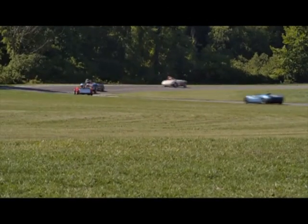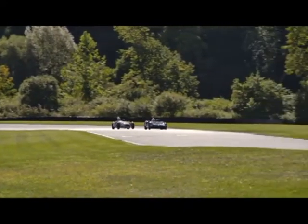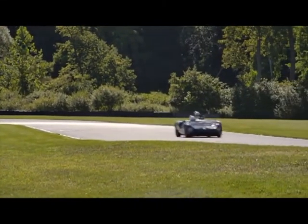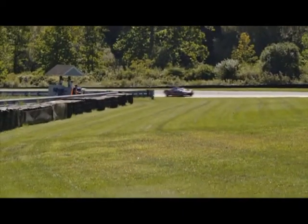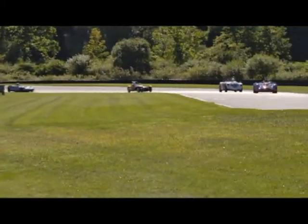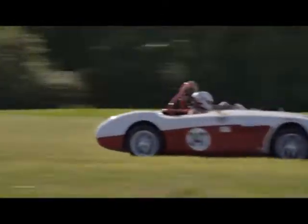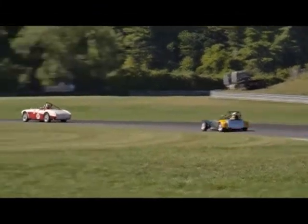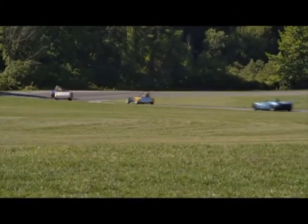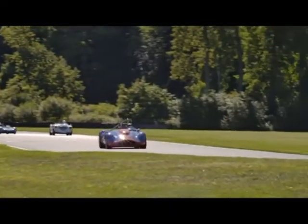He had some real nice cars in his class, and it was not an easy class. As you could see, they're beautiful. Look at these cars. But that Austin, I am so impressed with how he got it around this racetrack. And yeah, here he goes again, just like clockwork. That thing was handling beautifully. I'd love to just park that car right in my garage, let me tell you.